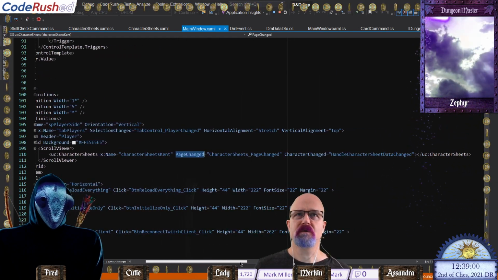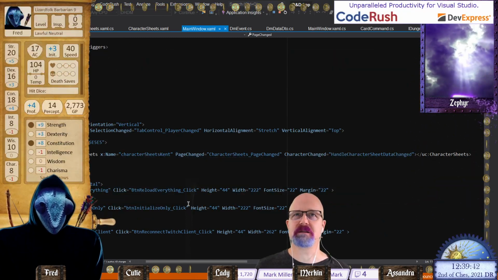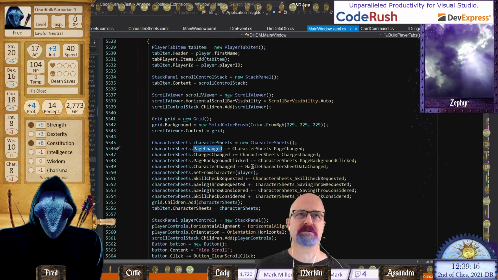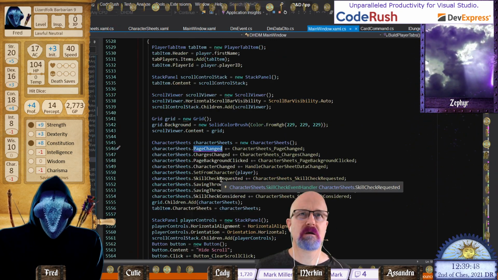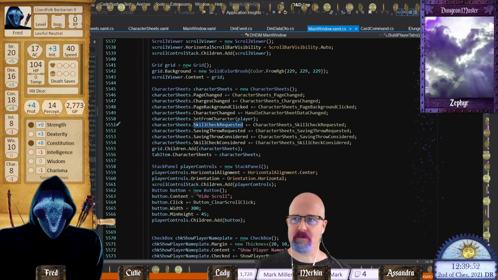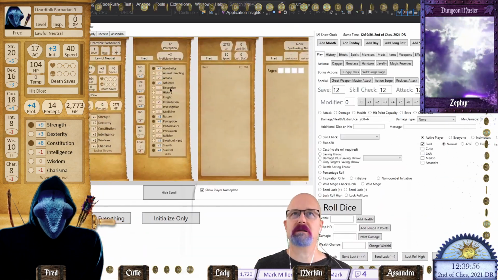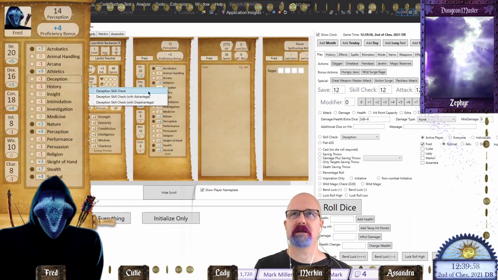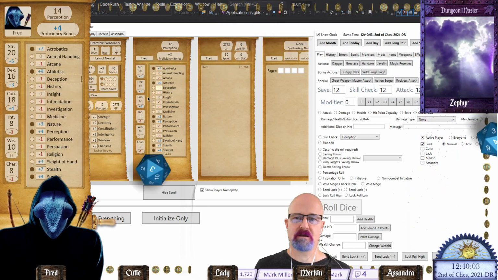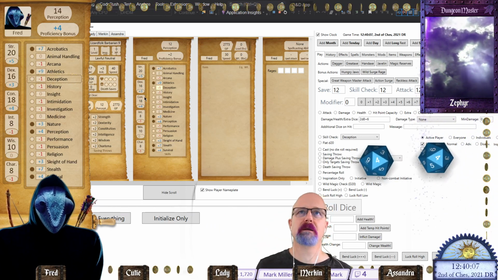What's interesting is, I'm only hooking 2 events here, but this I think is dummy. This one is not used. I think we destroy this when we re-add these pieces here. Yeah, skill check requested. Oh right, I forgot about this. I have the ability to right-click and choose like this. Okay, and notice you can see that we got a little bit of the highlighting, but not exactly what I want.